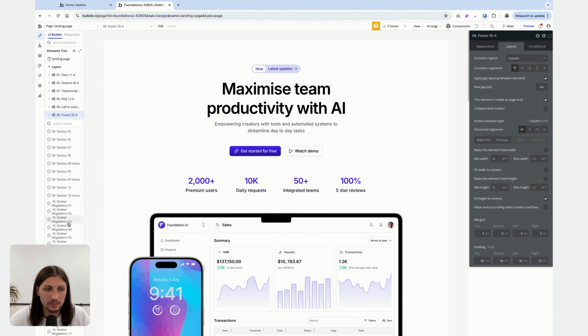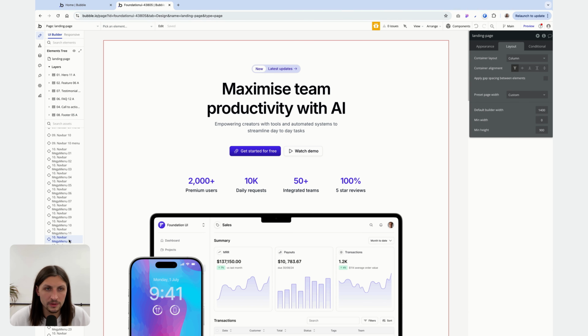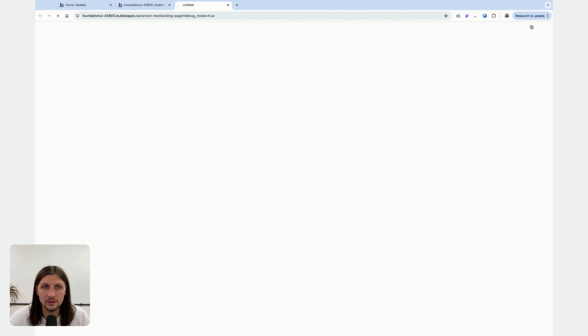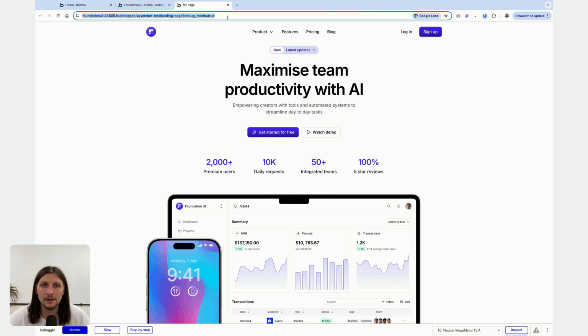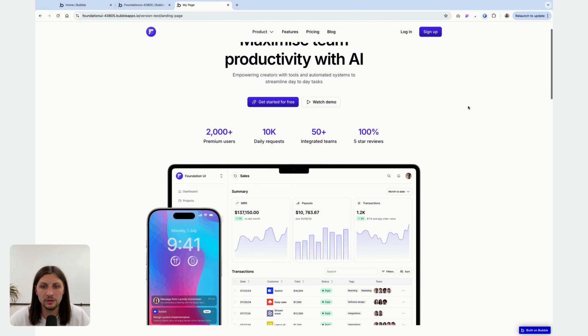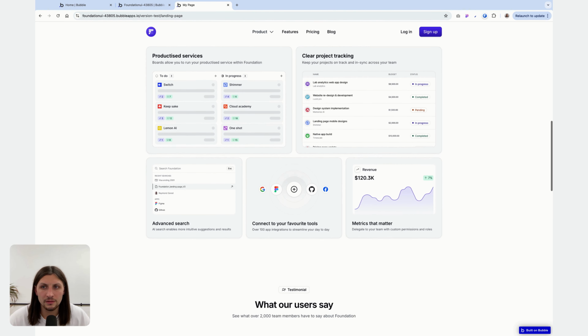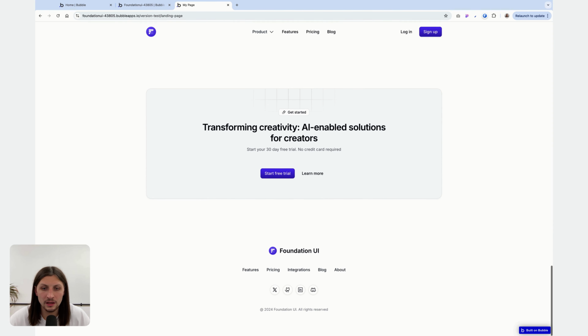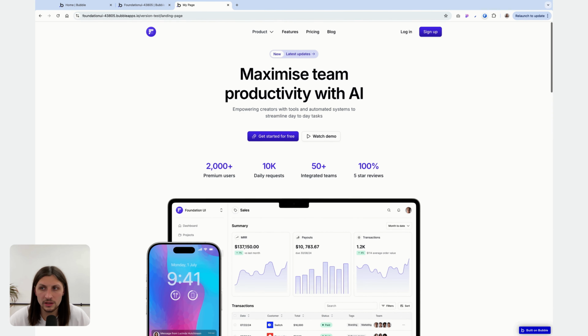And if I grab in a navbar mega menu, so I'm going to grab number 12, drop it onto my page. And here now I can preview the page and see this full landing page in action. And if we just remove the debugger, you can see our full landing page ready for us to use. It's all aligned correctly and all the designs work with each other.